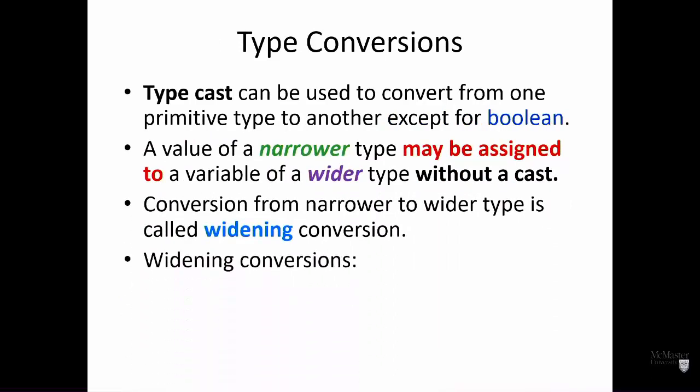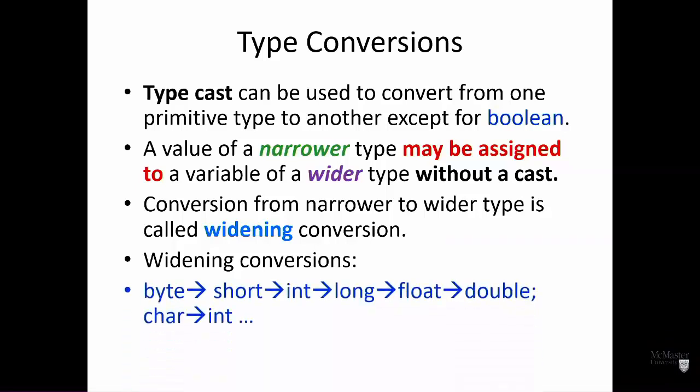So I already told you that a value of a narrower type may be assigned to a variable of a wider type without casting. This happens by default in the compiler. One example would be moving from short or byte to int, or the other example that I gave, moving from float to double, right? But then conversion from narrower to wider is called widening, that's okay. So these are the general things of doing widening or the casting by default in the compiler. I move from byte to short, this is by default okay. From short to int, that's also okay. From int to long, the reason is long is 64-bit, int is 32. So it's still safe, right? And then long to float, a float to double. Good?